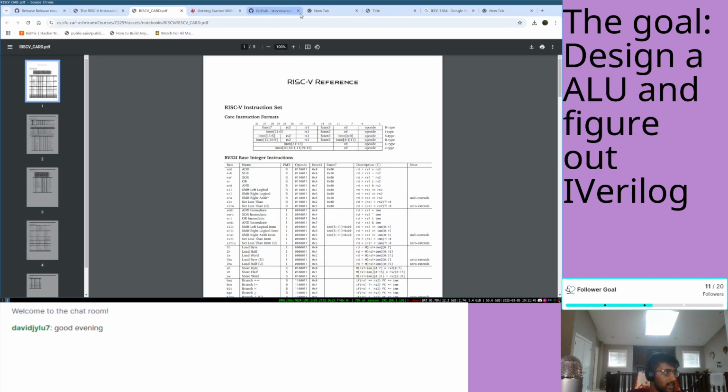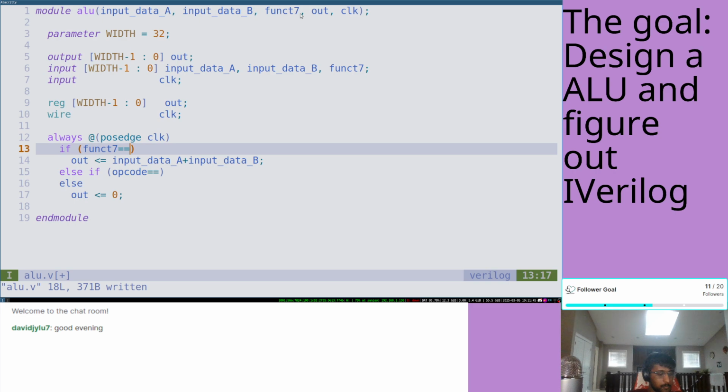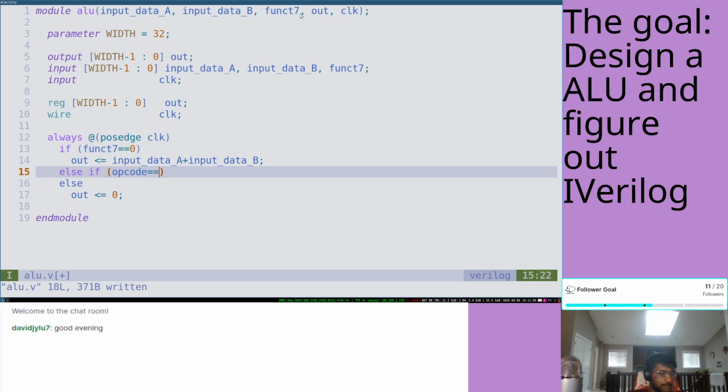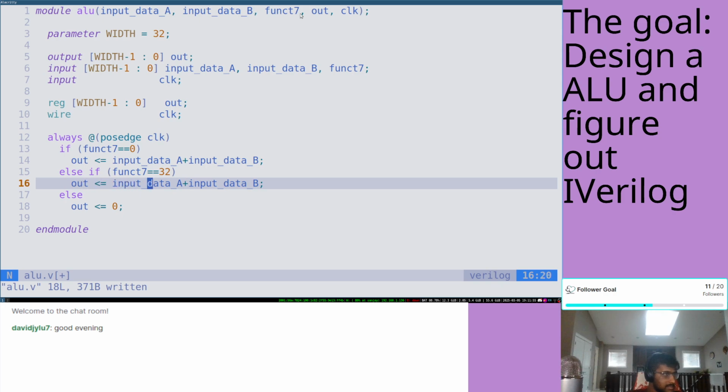And so instead of 51, if this is 0x20, so that'd be 32. No, this would be 0. If this is 32, and not opcode, it's funct7, we're going to say out is input data minus that. Yep. Cool.